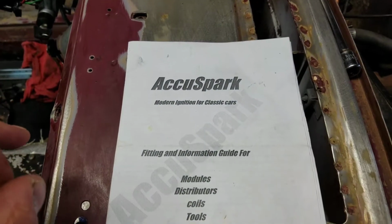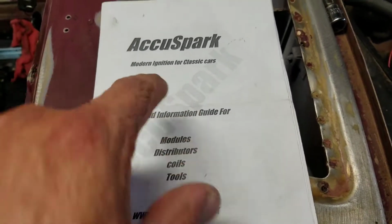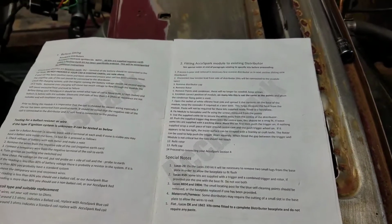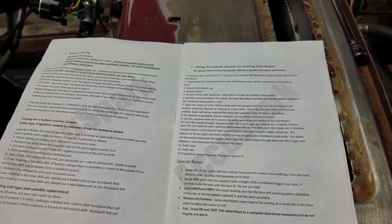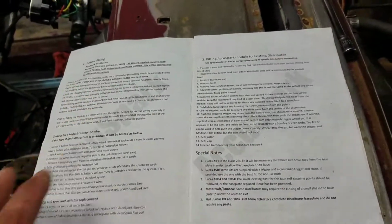I might have said that was a Petronix. I misspoke right there. I'm sorry. It's actually an Accuspark. I got this off of eBay. I can't remember what it was, like 70 bucks or something like that. And it comes with the instructions. It was really easy to actually install.